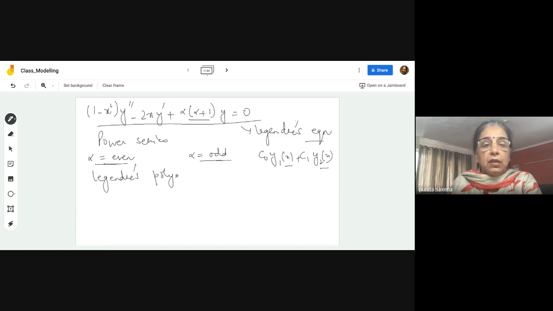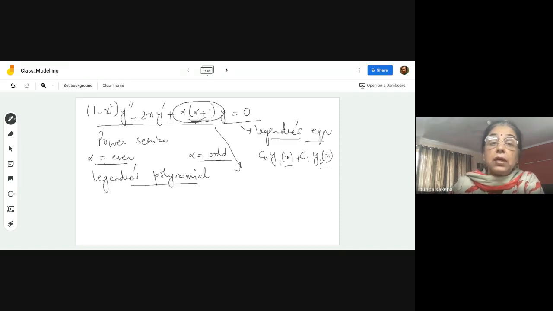Now it was observed that once this alpha was required only as long as we were solving this equation, we can write this alpha as n also. It's not going to make any difference, it's just a matter of notation. In this case, we said it's a Legendre's equation of order alpha. So if I talk of Legendre's equation of order n, then instead of alpha into alpha plus 1, I'll be having n into n plus 1.